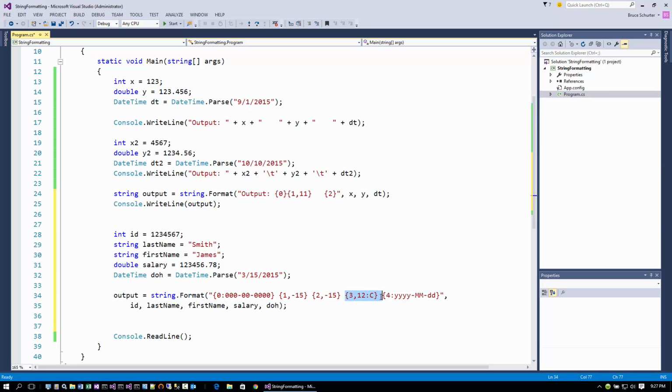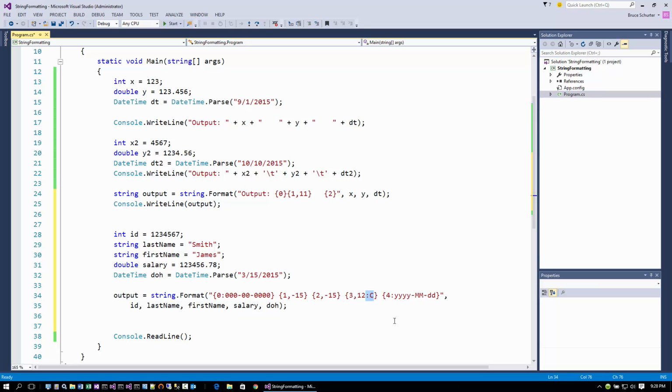Then we have this one, which is a combination of both spacing, indicating we're going to use 12 total digits, right justified, or 12 total characters, and then this :C. And if you're going to use both, it has to be in this order: parameter number, spacing, which is following the comma, and then formatting. Unlike the other numeric format we used, which was a custom format we created, we're telling it to use one of the predefined formats.